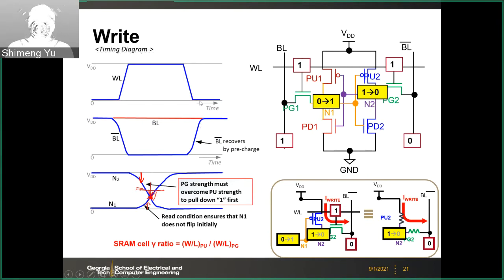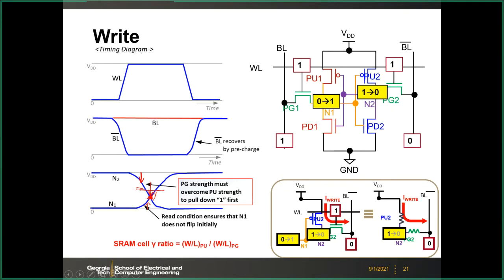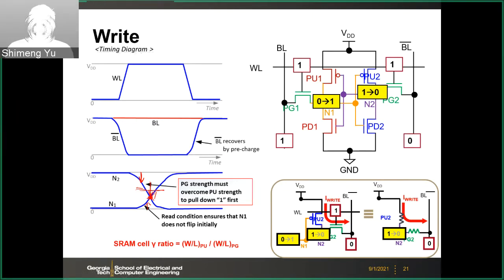And then after that, you can close the word line. And then after that, typically we will enable the pre-charge signal to pre-charge both bitline and bitline bar to be VDD, because the next operation may be the read operation. So always the standby mode is to have the bitline and bitline bar both pre-charged to VDD.